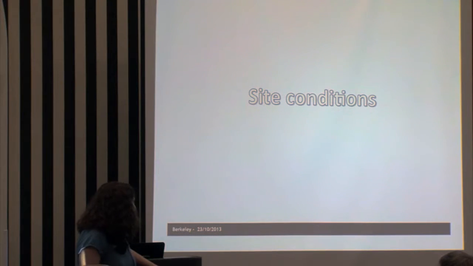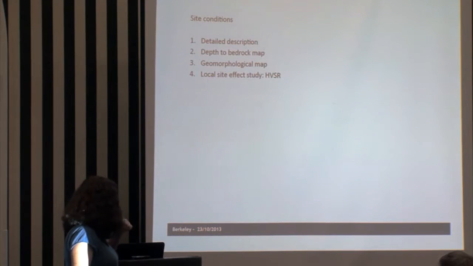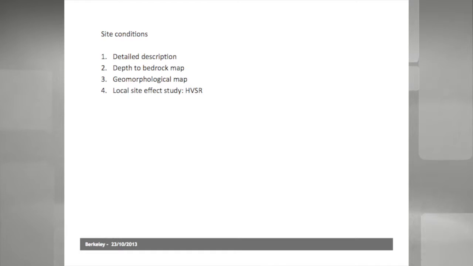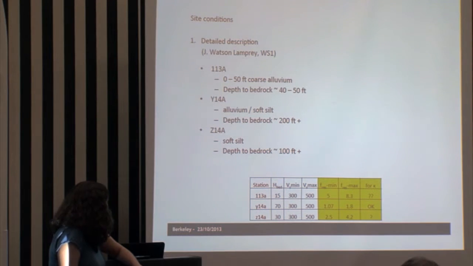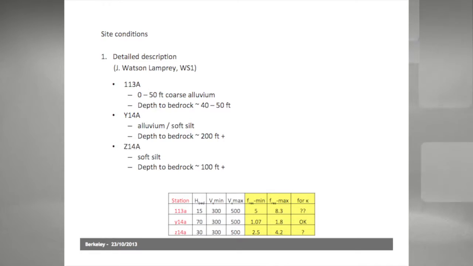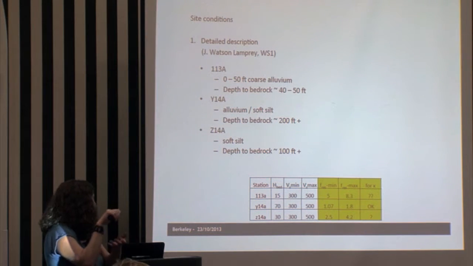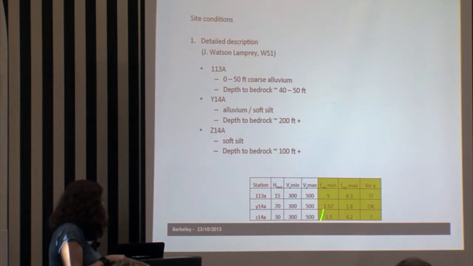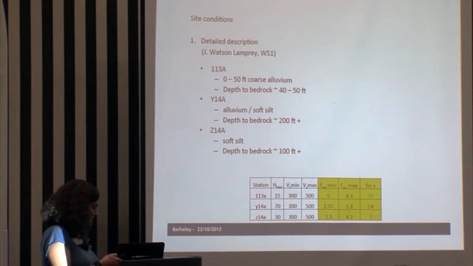So I thought it would be useful to give you the knowledge I have, or was able to get, for site conditions, because kappa and site amplification are pretty mixed up, and I think the more we know about the site conditions, the better. The detailed description we got from the last workshop is copied from Jenny here. There are only 3 sites for which there's a description of the depth of the alluvium on top of the rock. This gives an idea of the possible resonant frequencies we might have and whether they stand in the way of getting kappa or not.